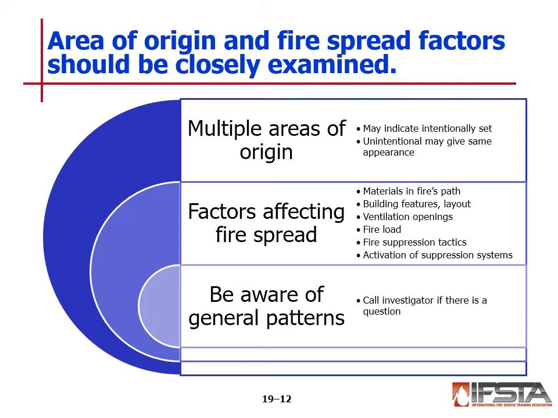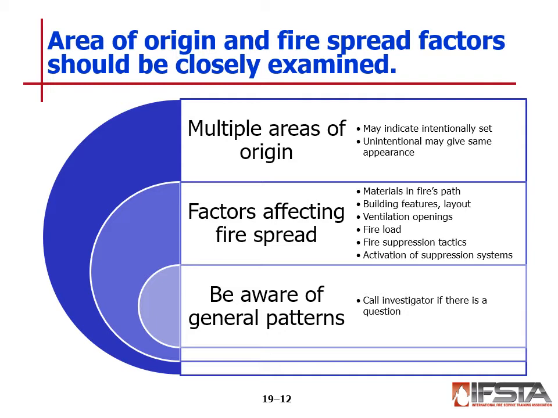building construction, fire behavior, ventilation, what kind of materials are in the fire's path, building features, how the building's laid out, if there have been any kind of undocumented building renovations done that's changed the layout, where the ventilation openings are, and these aren't just windows and doors, but maybe skylights, chimneys, things like that. What kind of materials are in the building. We talked about fire load before, and that can have a lot to do with fire spread.